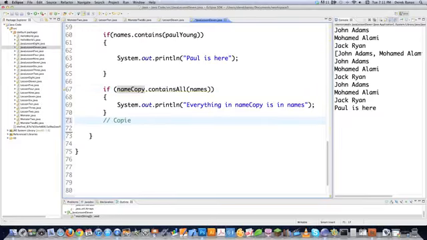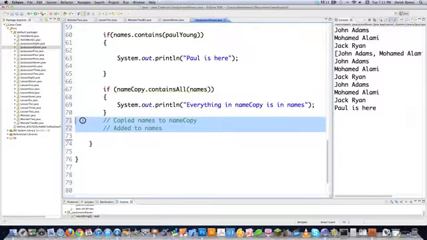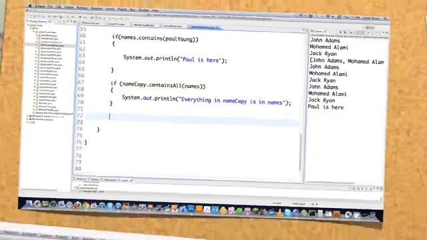We copied names to name copy. So name copy has everything in it that names did before, but then we added to names. So everything in name copy is going to be contained inside of names. The only thing is names has one additional value. But that doesn't affect anything because of what we said before. If you didn't quite get that, just think about it for a second. You'll definitely pick up on it.